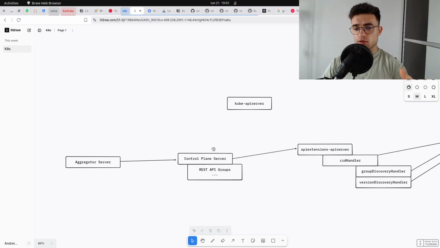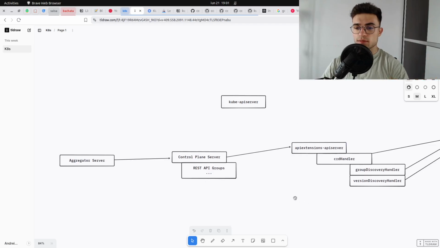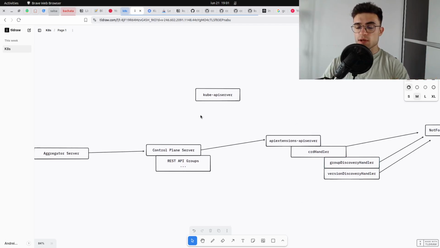Then we have a control plane server, which is the one that I have gotten the most comprehensive understanding of compared to the other ones. This one is responsible for handling requests that concern Kubernetes resources, such as namespaces, such as pods, and other types of resources that Kubernetes has.